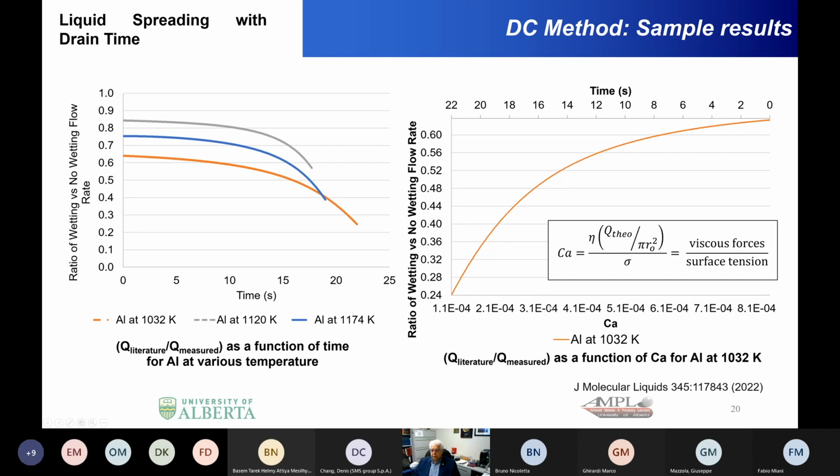On the right here, we see the capillary number. The capillary number looks at our viscous forces relative to our surface tension forces. And if we have no wetting, this should be constant. But as you can see, we're plotting time of the experiment here. We're starting over here and ending up over here. So we're starting with a high capillary number, ending up with a much lower capillary number. The capillary number is changing as the experiment is carried on, and so that's a clear indication of wetting.